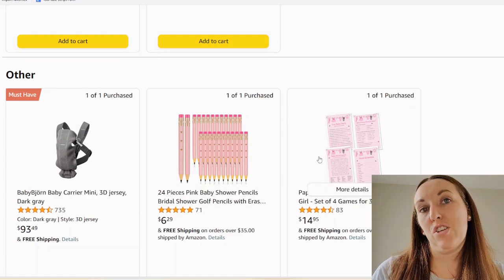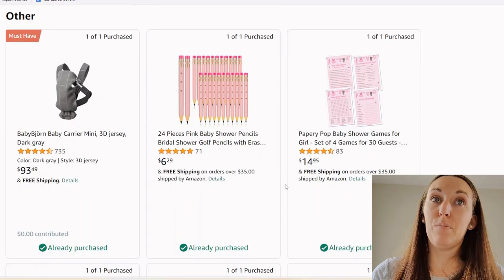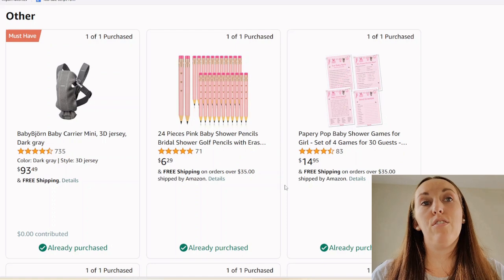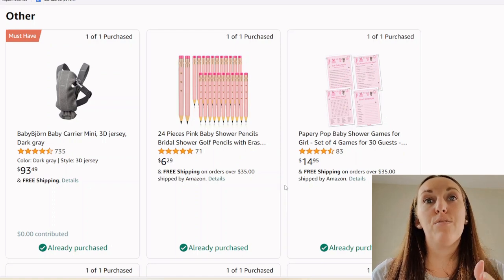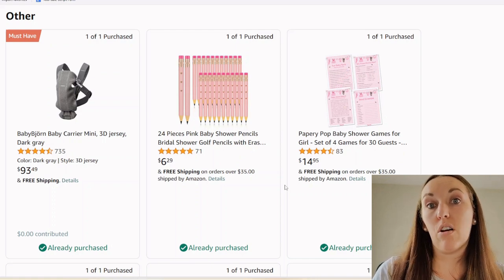Okay, so these are baby shower items. I think that's kind of tacky. You're basically saying, hey, buy me a gift off this registry. And also, if you want to buy items for the baby shower where you're going to give me the gift, that'd be great. What you can do with your baby registry, you can get a discount sometimes. So you put these items on here, buy them yourself, and then remove them. And then you might be able to get like 15% off or something. Do that, but don't leave them on here.